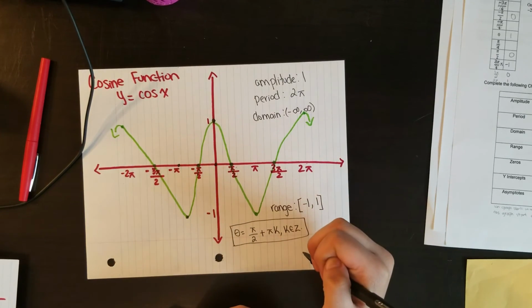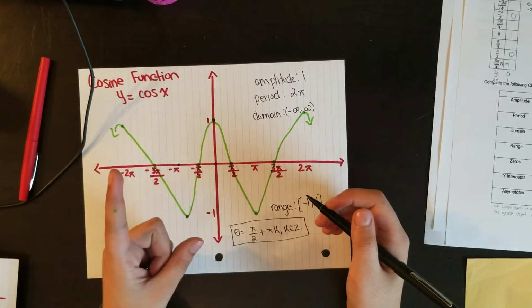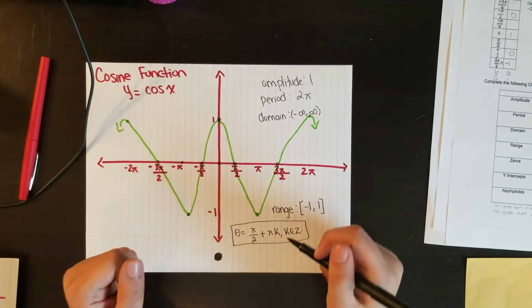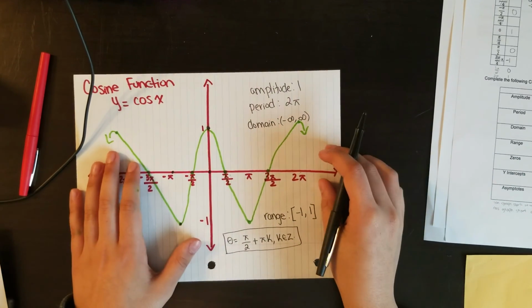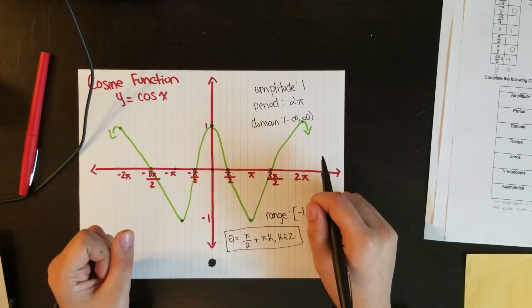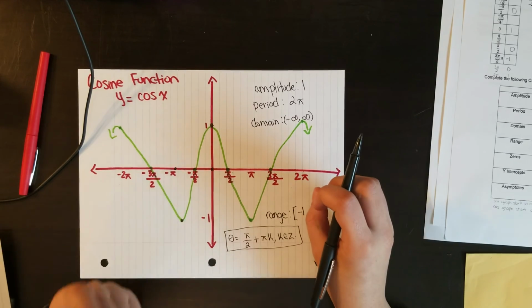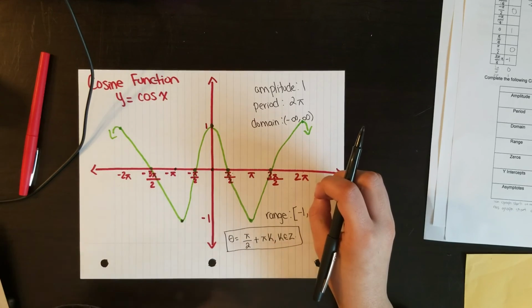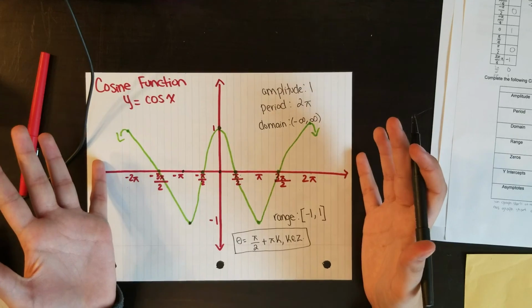The next thing I'm going to look at is my y-intercept. I know there's only a single y-intercept on this graph, and it's when y is 1. Okay, that's my y-intercept. And the last thing I'm going to look at is asymptotes. I know there's no asymptotes on this graph, and that's all. So one thing to remember is that your cosine graph can either start from a maximum point or a minimum point. And your sine graph can only start from a median. And that's how you graph a cosine function.